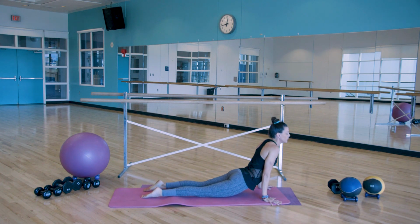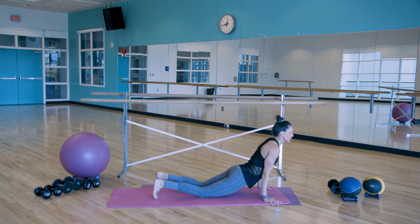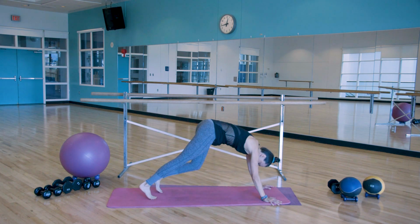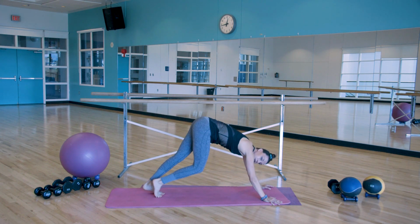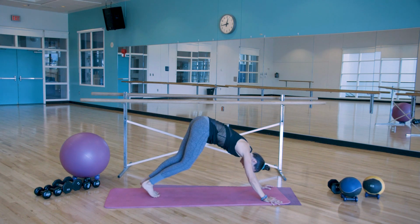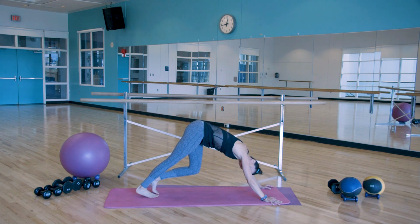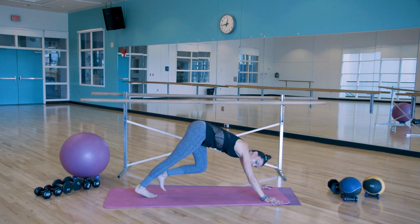Up dog, big stretch, squeeze the shoulder blades together. Deep breath, tuck the toes, lift the hips, down dog. Take a moment here in your down dog. Bicycle pedal those feet. Take a few deep breaths, collect your thoughts. Maybe shake your head yes or no. Whew.